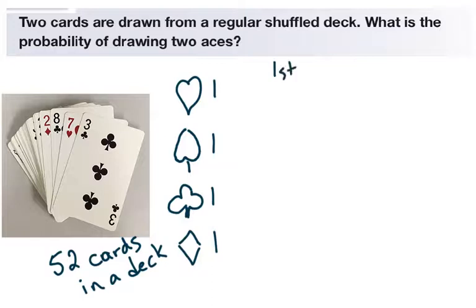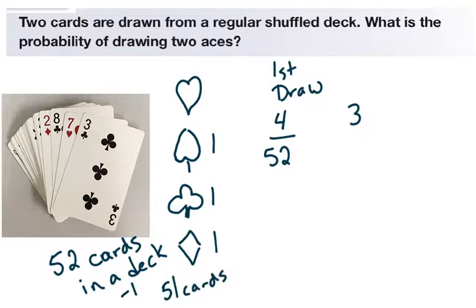So our first draw, the first time we pull a card out, we have the possibility of 4 out of 52 of getting an ace. Okay, because there's 4 aces in there and there's a total of 52 cards. Now, if we draw 1 ace out, say we get the ace of hearts out, that's no longer there. So how many aces do I have left? Good, I've got 3 aces left. And I've taken 1 of my cards out of the deck. So minus 1 card gives me 51 cards in the deck now. So I've got 3 out of 51. So that's our second draw.